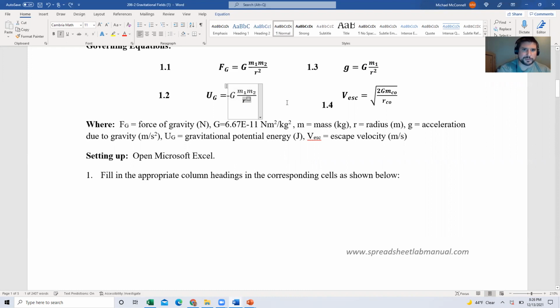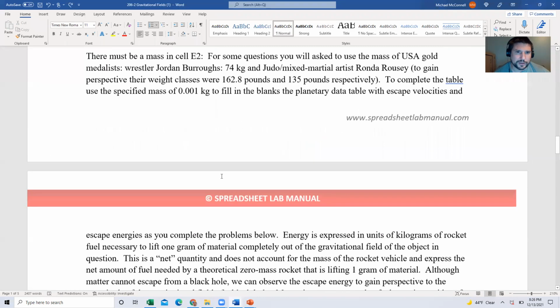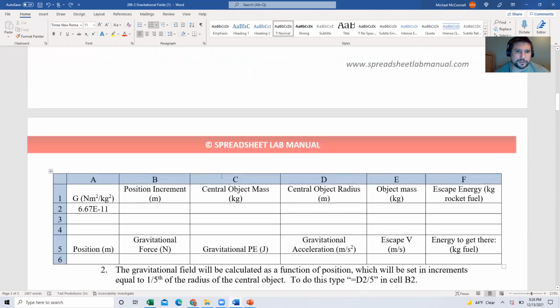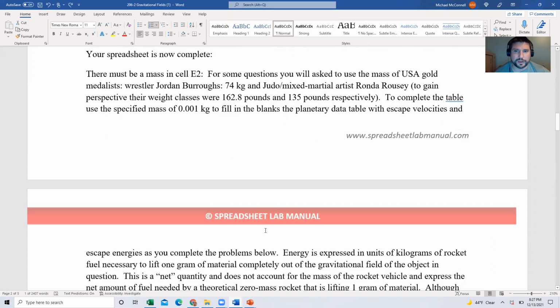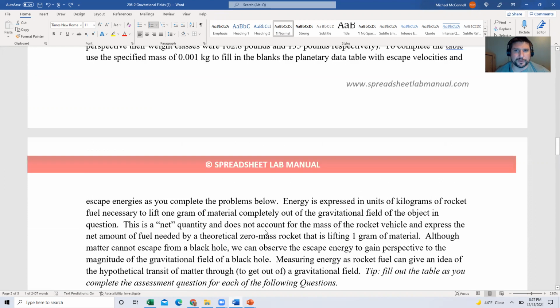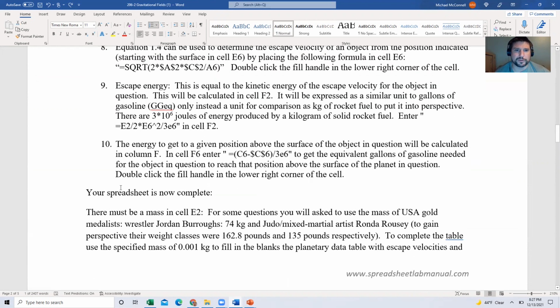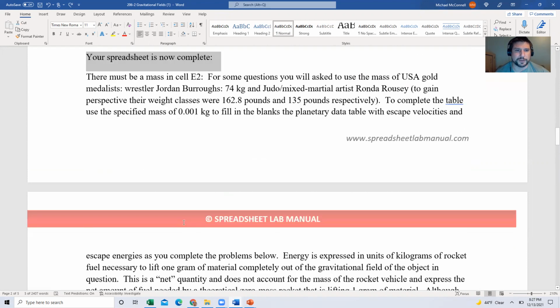No, I don't want to eliminate the R altogether. I just don't want the power on that radius. Okay, so there we go. Those equations check out now. But the procedures walk you through how to code the model, and you're all familiar with that methodology of typing the formula into the specific cell and building the model that way. So once you've completed the spreadsheet model, this is kind of the part that you would pick up.